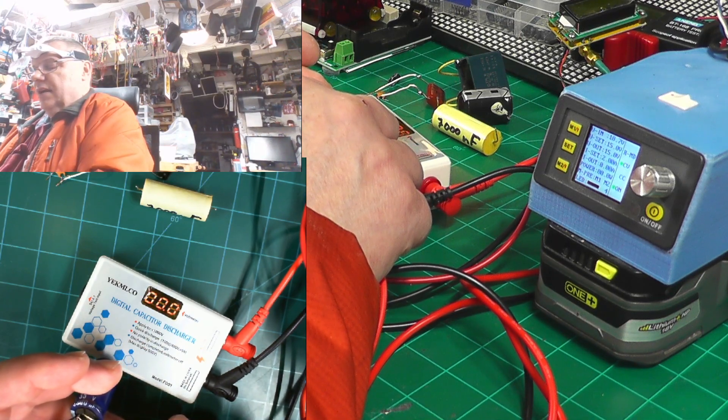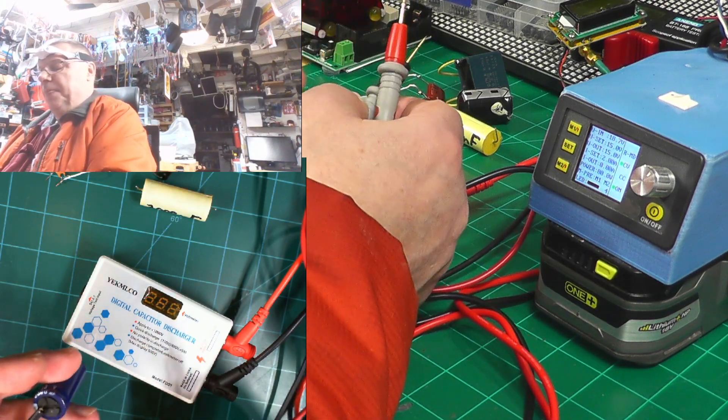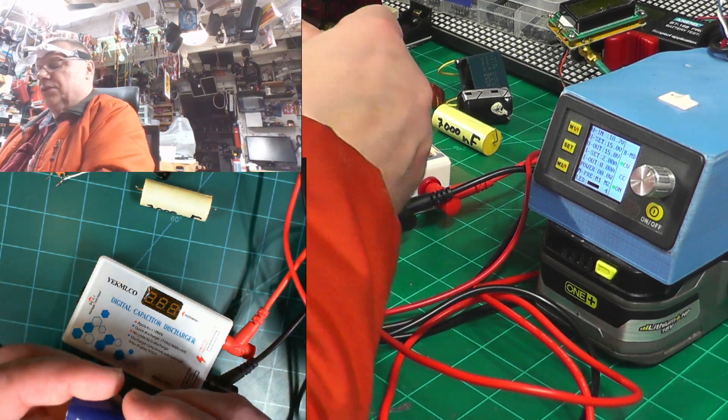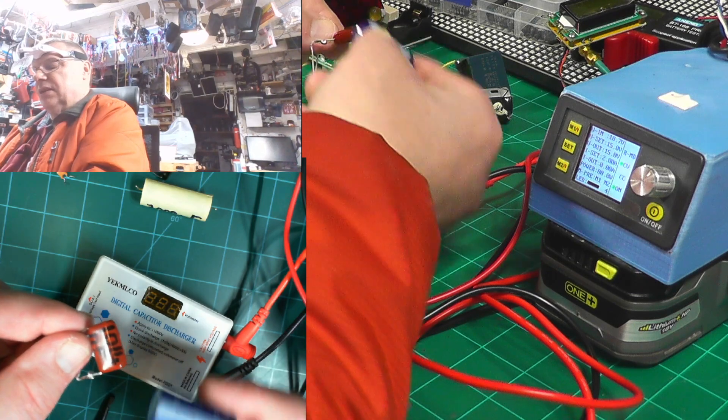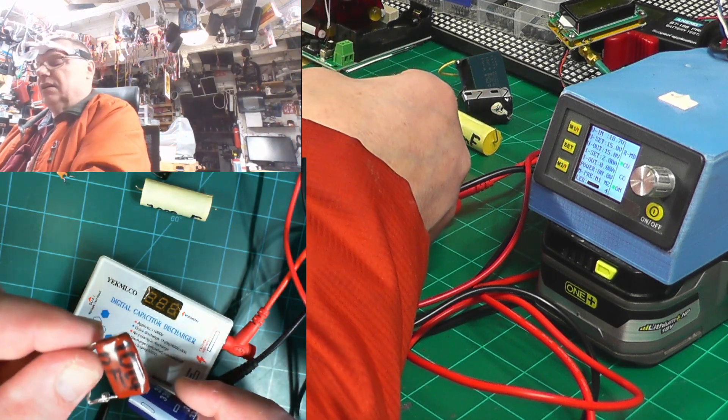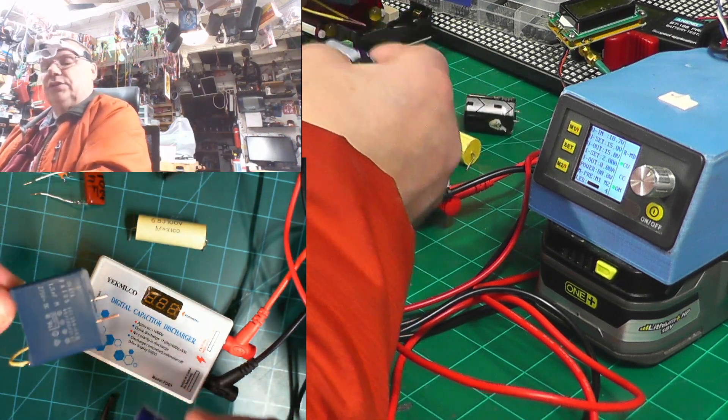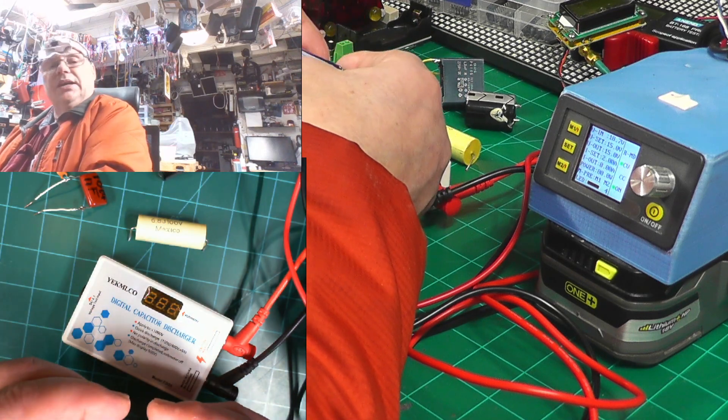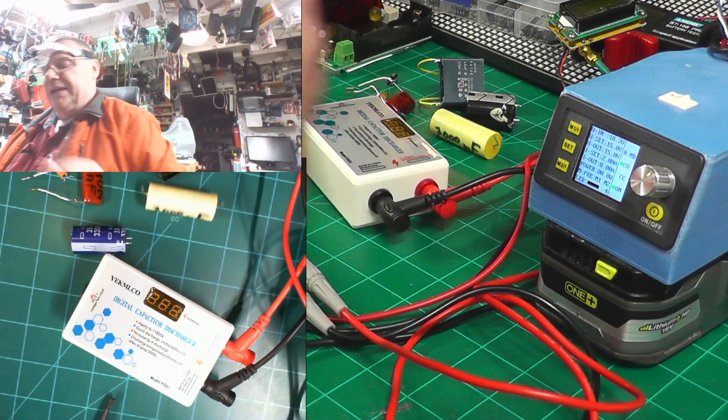Make sure that you discharge your capacitors before you use them. It doesn't matter if it's an electrolytic capacitor like this one or if it's a ceramic capacitor like this one or this one. You have to discharge them if you don't want to damage your meter. That's all about discharging capacitors.